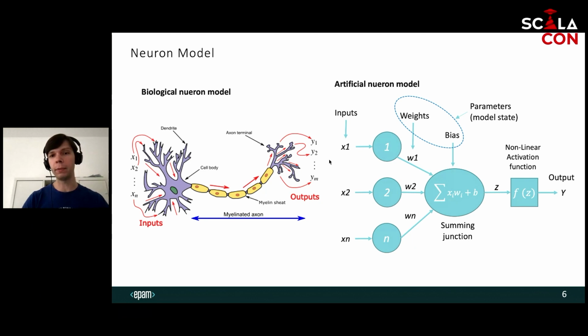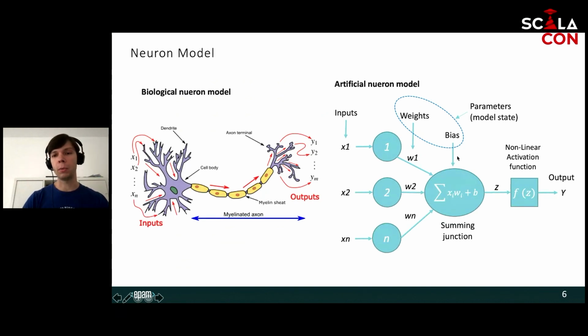So what's the artificial neural model? Take a perceptron model, which has one neuron and several inputs. We have independent variables X. On the other side we have Y, which is the output that our model would predict.